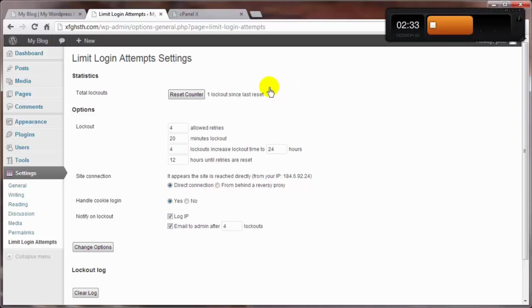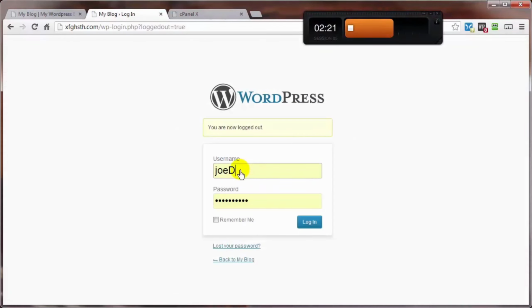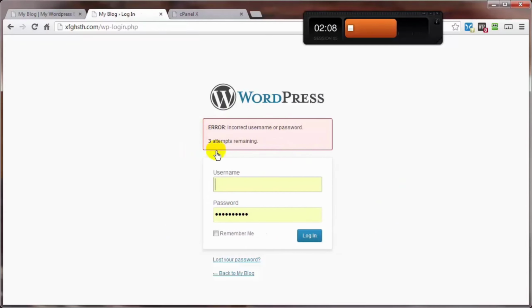Now, if for some odd reason you, as the administrator, have not remembered your password or you screwed something up, let me show you what happens. Let me get this guy out of the way here. Let's go ahead and log out and then try to log in with something other than what's proper. Try this now. And there, you see, you get this box that pops up, and you've got 3 more attempts before it really messes things up.